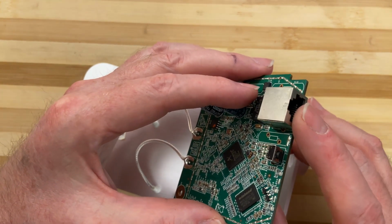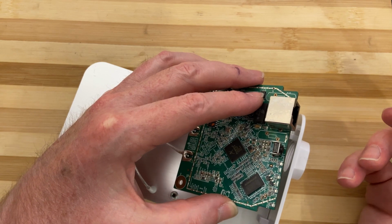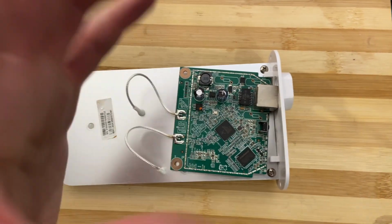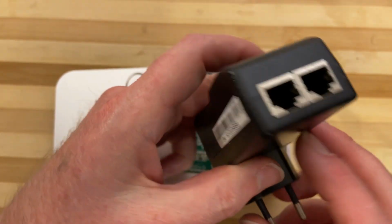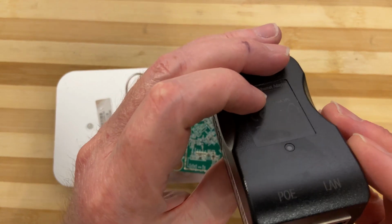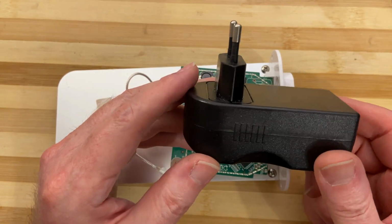The power is supplied over Ethernet, so it's supplied with a wall wart where you plug the Ethernet into from your PC or network, and then a LAN cable goes from that to here. We could have that wall wart. Oops. Not far away, fortunately. That's what that looks like. So one of these connects to that and the other side connects to your network. And there's power over Ethernet now, that works.